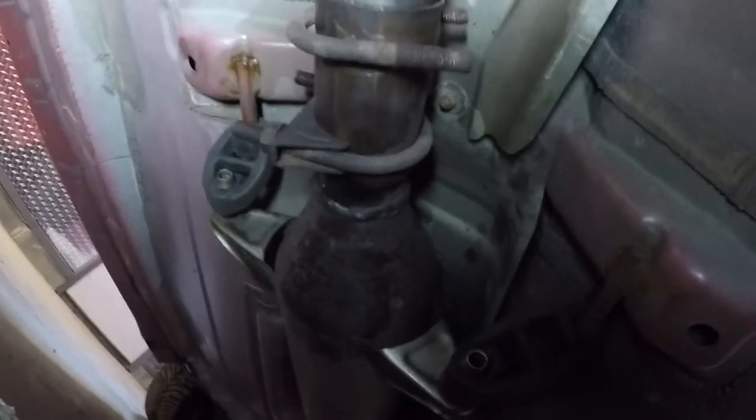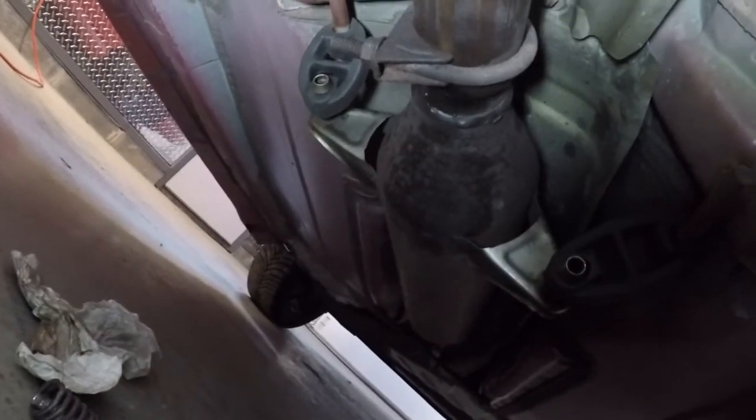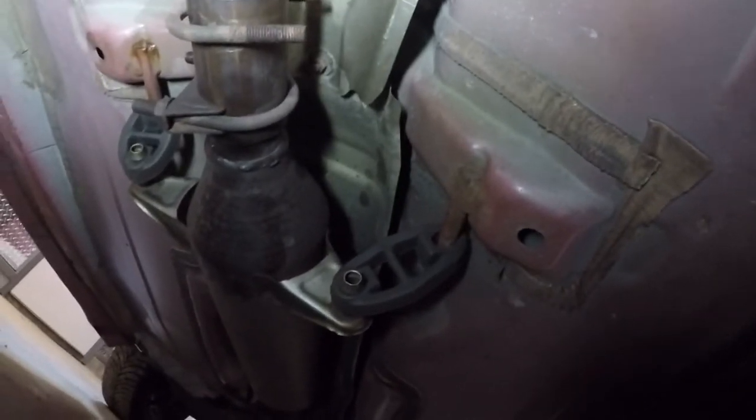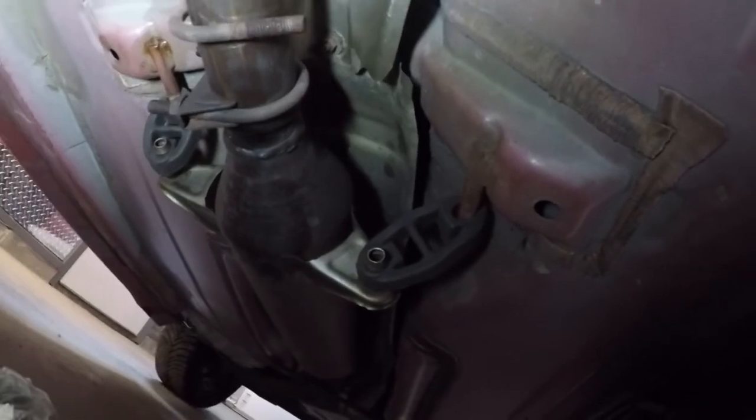Well, after I got it all in there, I found out that I'm gonna have to cut a little bit off the bottom because you can see how far it's pushing back on those hangers. It's gonna end up torquing them, or gonna end up breaking off or something. So I gotta take it back off again. And cut probably about, I think an inch ought to be good, and then I'll have to slide her back up in.